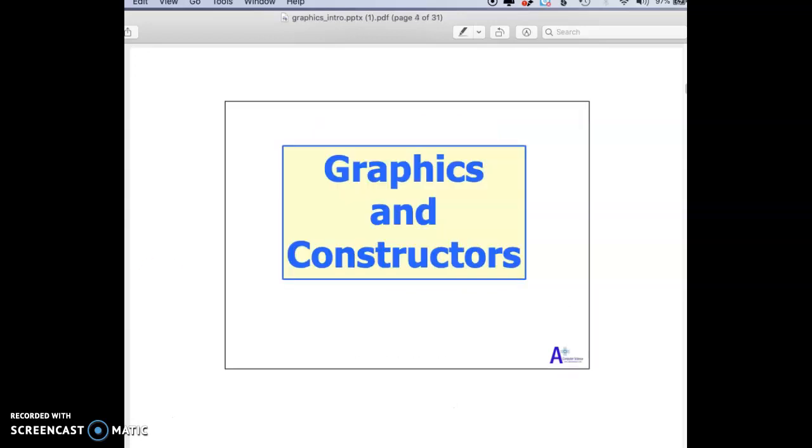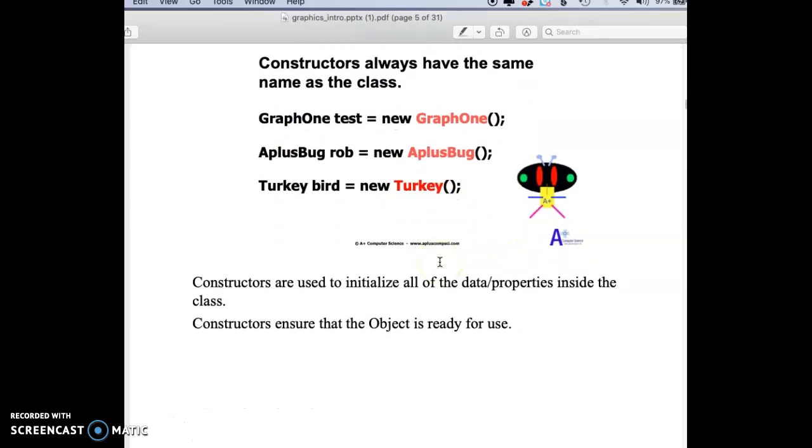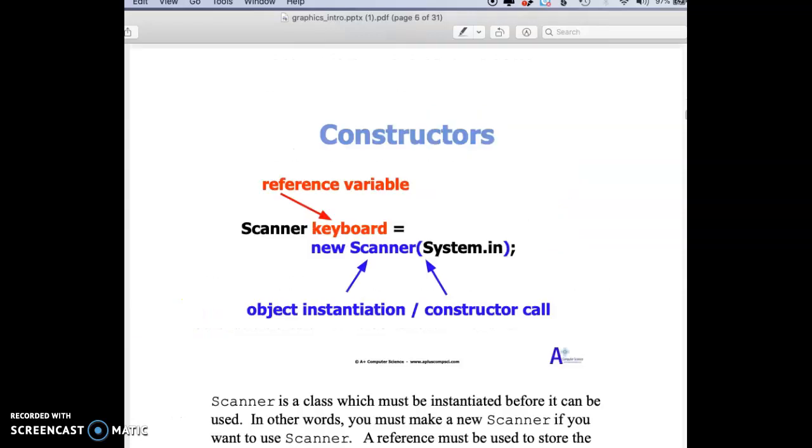I have all these notes for you, so if you forgot some of this stuff, you may want to look at them a little bit closer. Constructors: remember this side here is the constructor side, and this is the side we're going to use a lot, just to create circles and squares and things like that. You just need to create them briefly, so you only need that one side a lot.